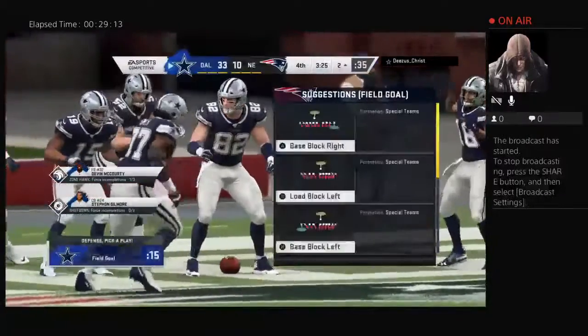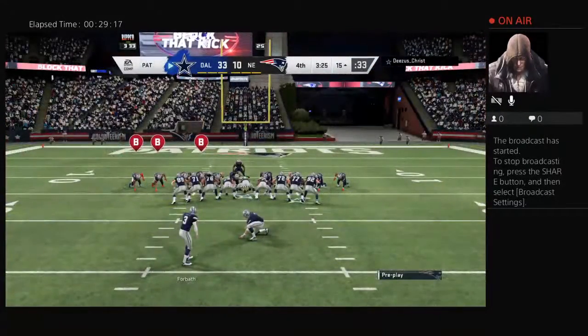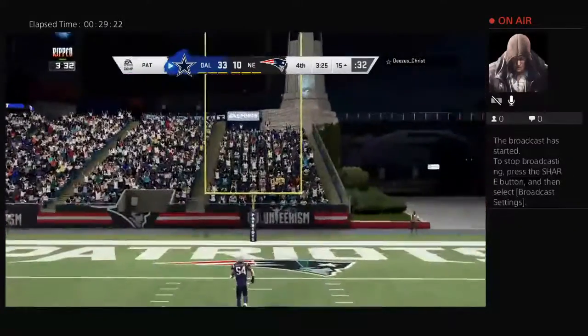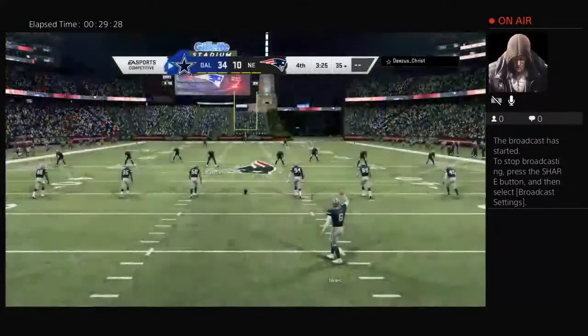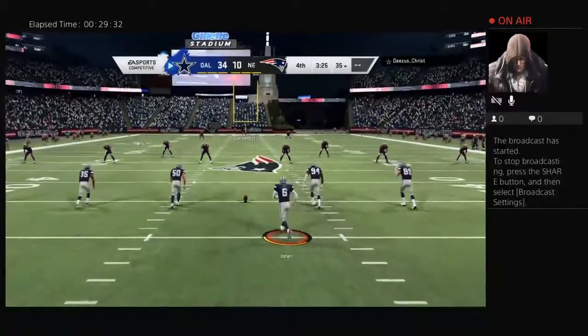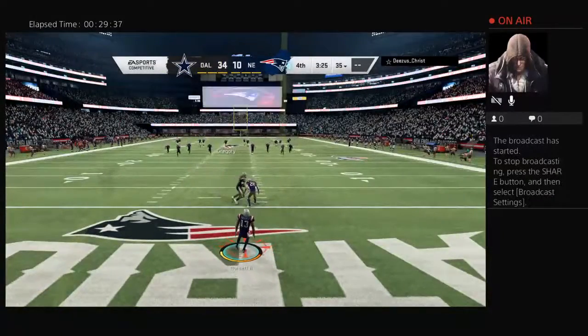Jason Witten, a beast in the red zone with his 2nd touchdown of the game. And the Cowboys, they push out in front further. They had the lead in the 4th, but still passing. Finding the big target for the touchdown. Now that lead grows even more. Everybody gets to join in the fun. You know, it doesn't have to just be the wide receivers catching touchdown passes. The tight end doesn't just have to do just the dirty work inside. He gets a chance to get into the end zone as well.